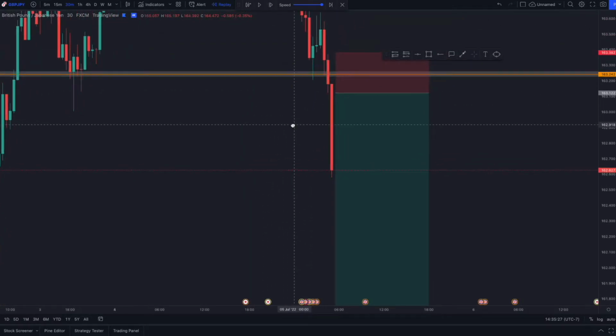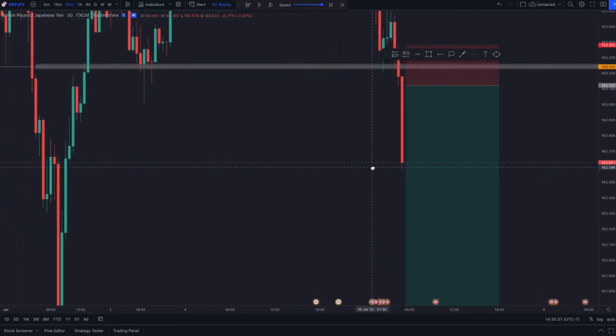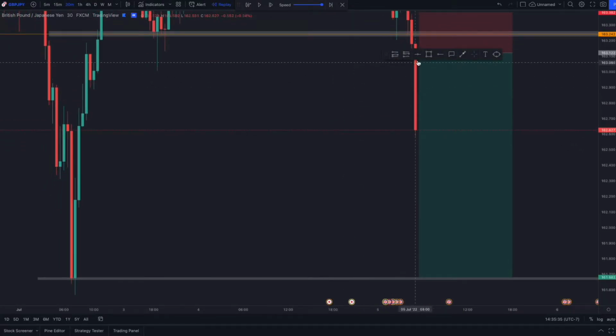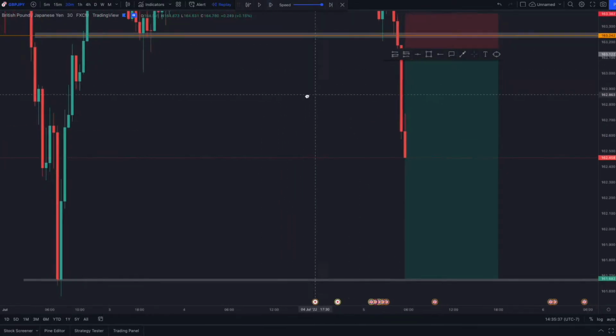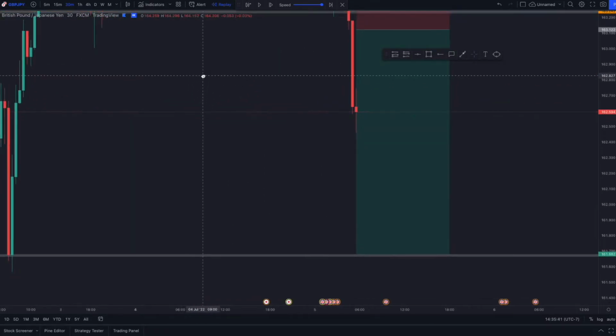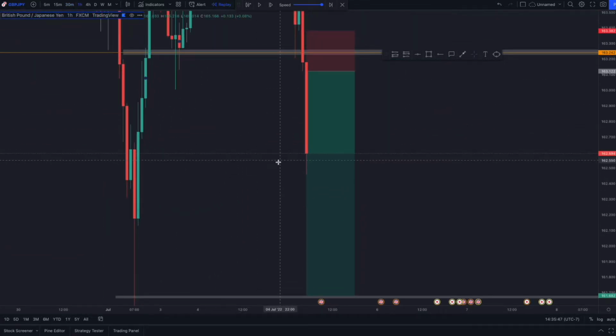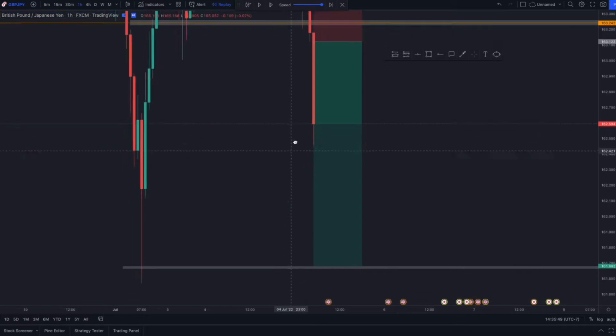Okay. Oh, that's a nasty candle. We got no wick on the top, so we're heavily bearish. Heavily bearish. So, okay, that's a weak bearish closure, but I'm not too worried about it since that's a 1 hour closure. Let's go on the 1 hour. Okay, as you can see, it's the 1 hour. We're just gonna fill that wick.